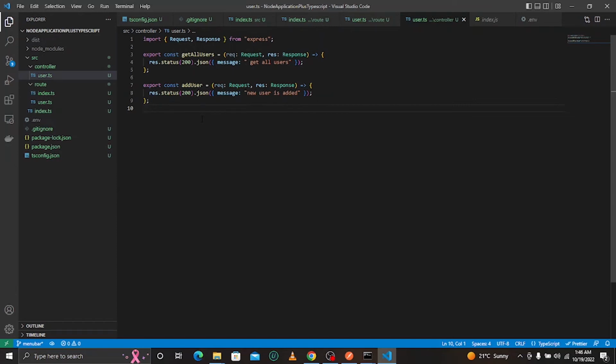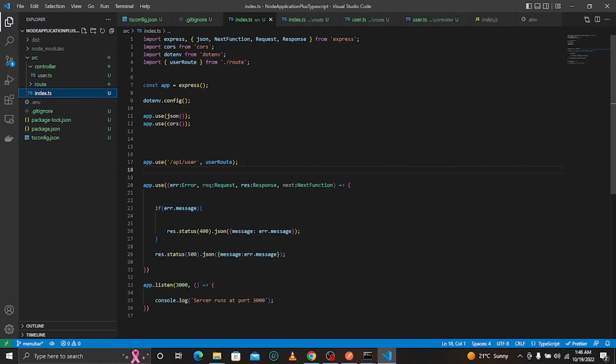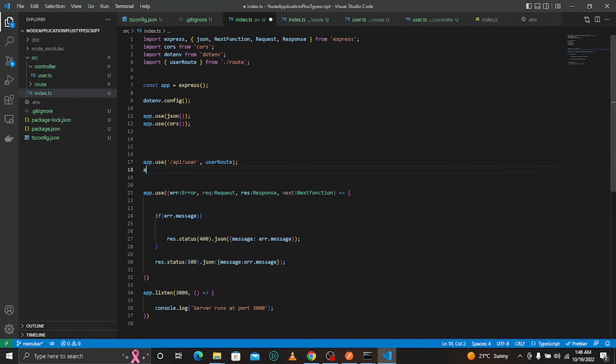And not just that, we can add another route here. You can come here and say something like app.use, and then add /api/orders.